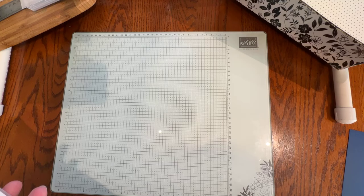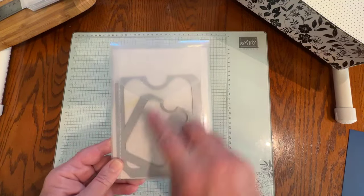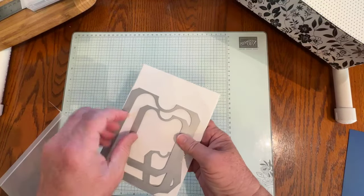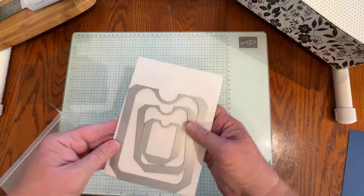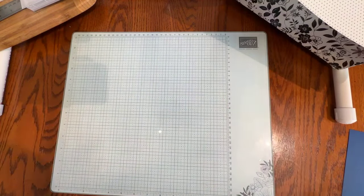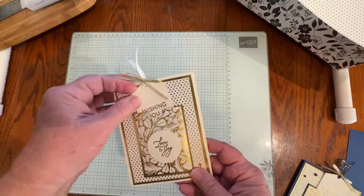All right, and today's card that I'm going to show you also uses the Pocket Thoughts dies. This set of 3 dies, you can create little pockets, gift card holders for your cards. All right, I bet you're wanting to see what I am making today. So I made 2 versions. I made a very vanilla and gold version.